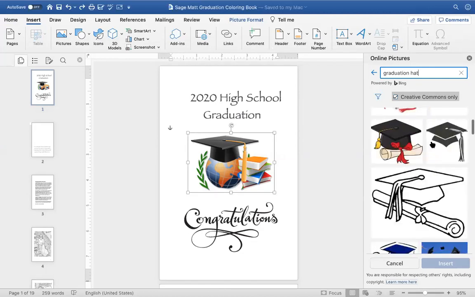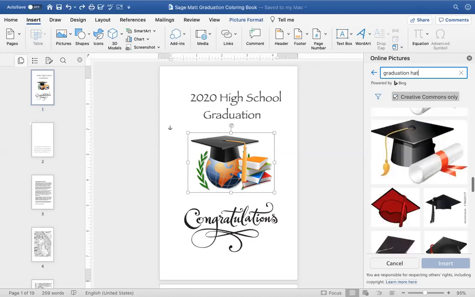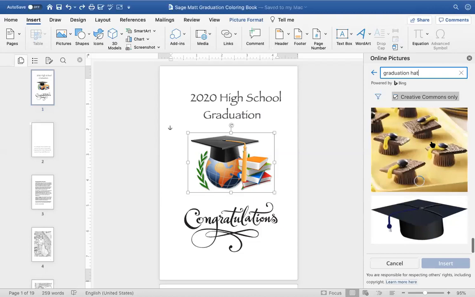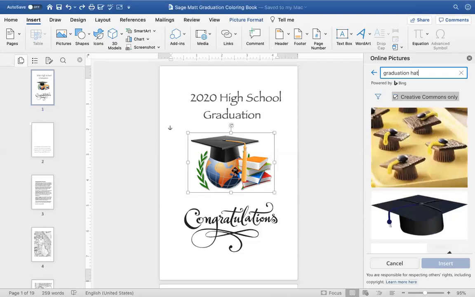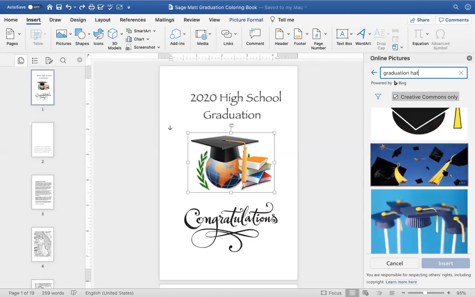So I can go through and look at the different images that I have here, all kinds, right? It took me a little bit to search for the one that I found because I really wanted something that had some academics and the little vine in here. And you'll see others that will come in, and I probably went to the next page after that. But then I also have the word congratulations.